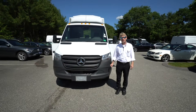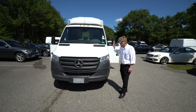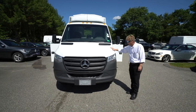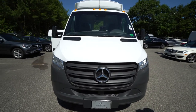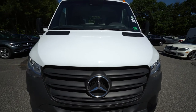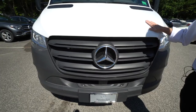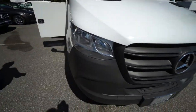Hello, I'm Roger here at Mercedes-Benz of Scarborough in Scarborough, Maine, doing a video of this beautiful cab chassis, dual rear wheel. We're going to do a nice walk around on this today. The big point on this is the KUV body, and I know there's not a lot of these dual rear wheel cab chassis out there right at the moment. So we're going to come around.